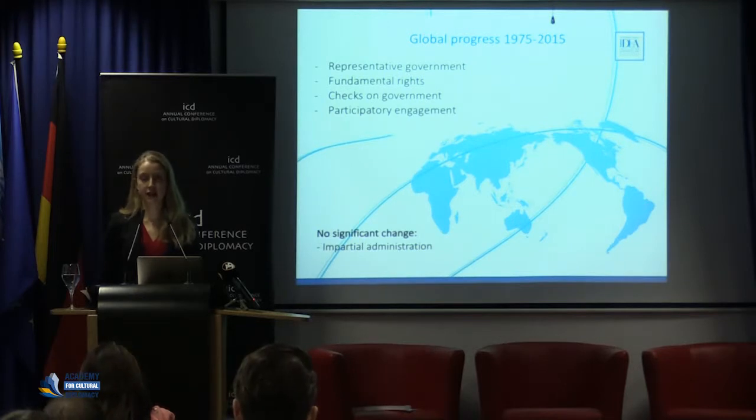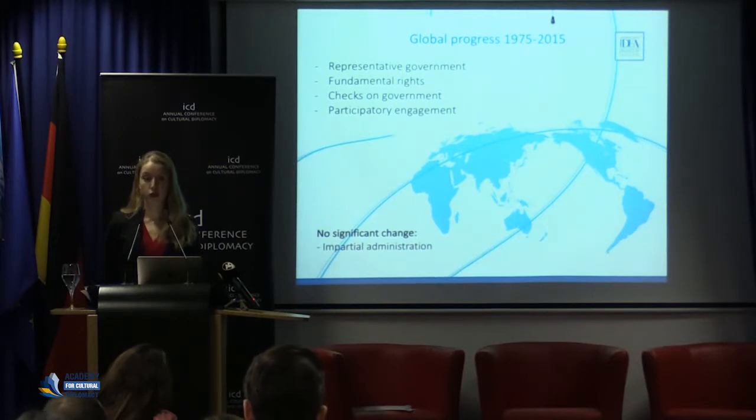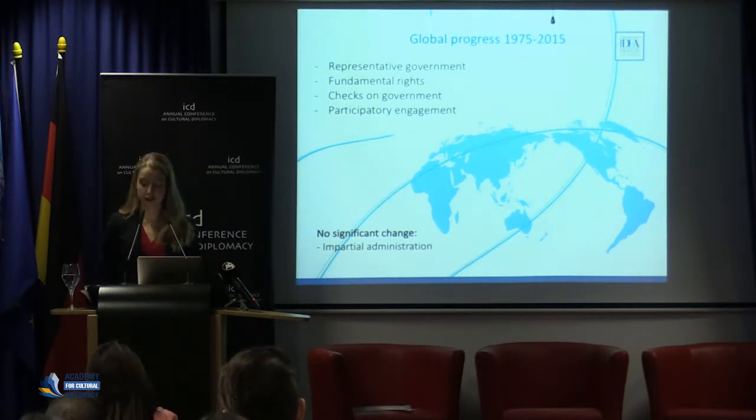Today, 68% of countries can be described as electoral democracies, compared to only 38% in 1975. Elections have become more common and cleaner, with less fraud, manipulation, and irregularities. Political parties are facing fewer barriers to organize and participate in elections. Women's participation in parliament has doubled worldwide in the last 20 years, from 11% in 1995 to 23.5% in 2015. It's still very low, but it has more than doubled.